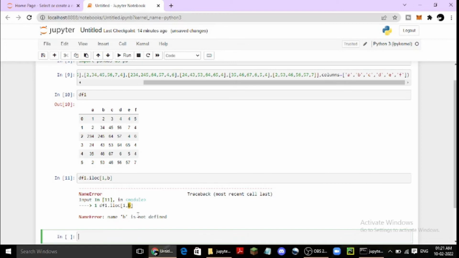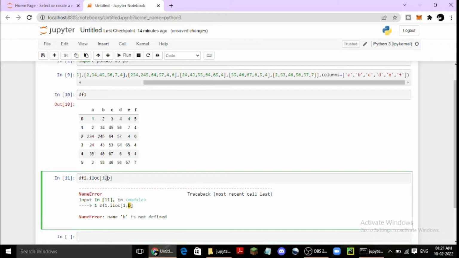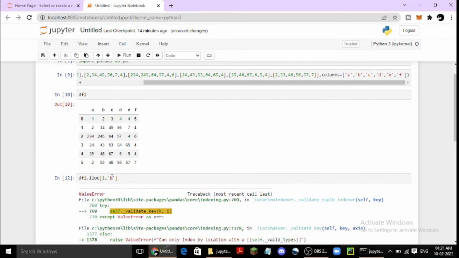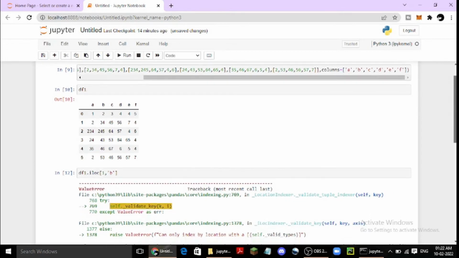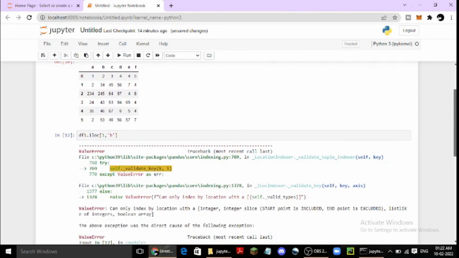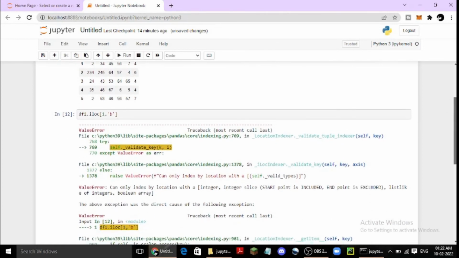Name b is not defined. How is the name b not defined? Oh, wait a minute, I'm really sorry. We need to put it in quotes. Now it will run, I guess. It is giving a value error. I don't know why I cannot access it.